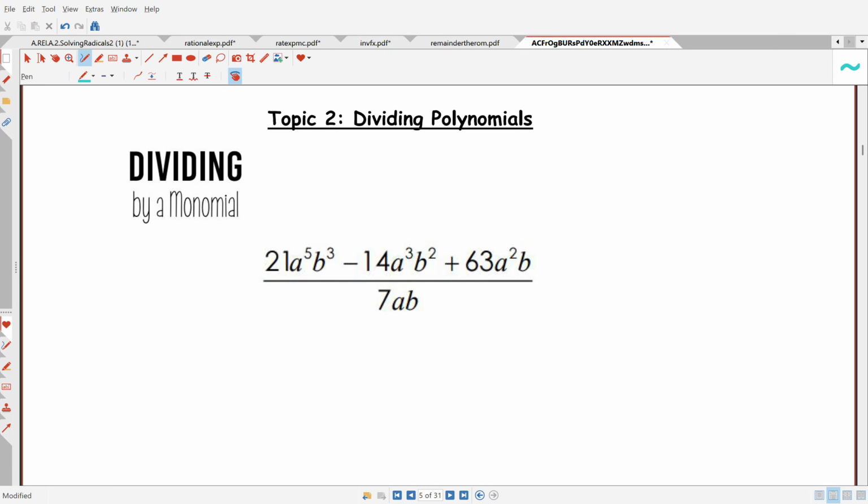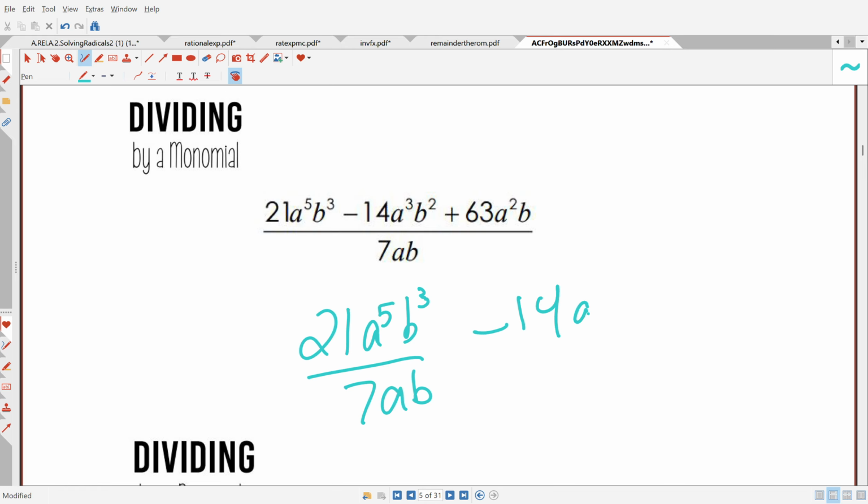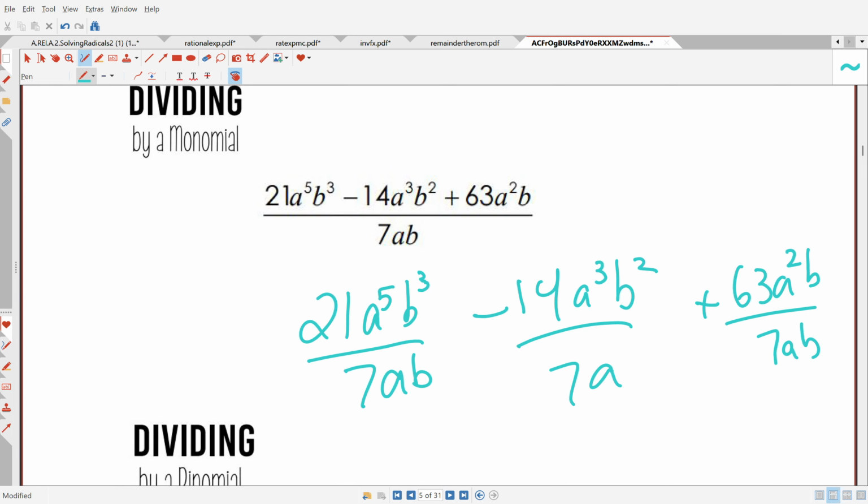In school? Okay. I would separate these because it's a monomial on the bottom. I would plug each term, I would put that monomial underneath and then do the math. Can this be in synthetic? No, this is not synthetic division. This is just regular dividing. It's easier this way.